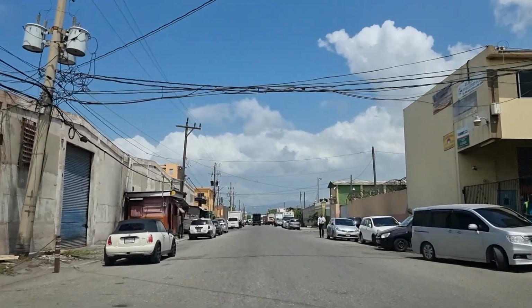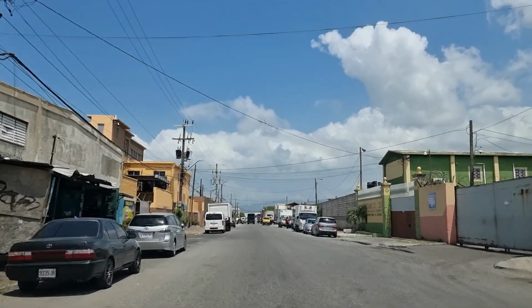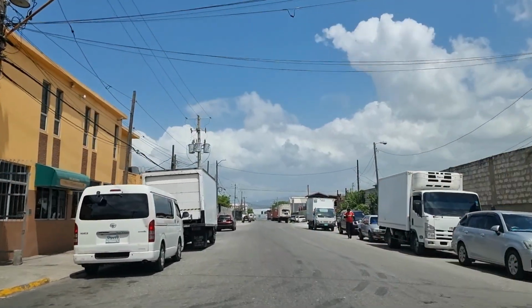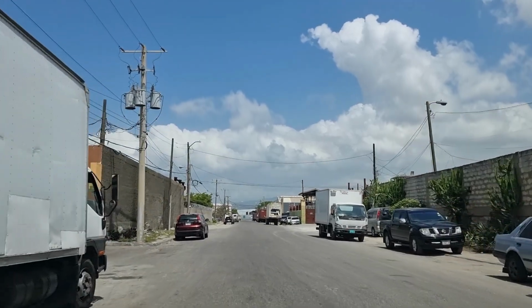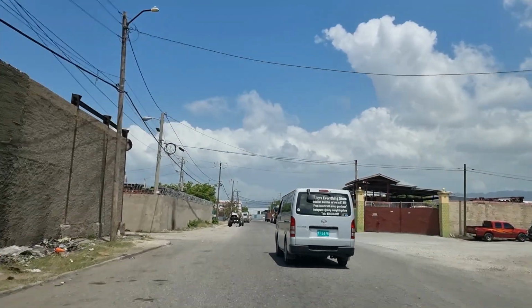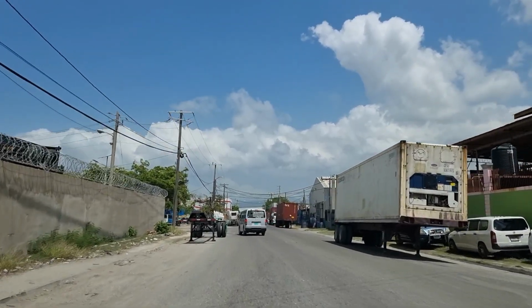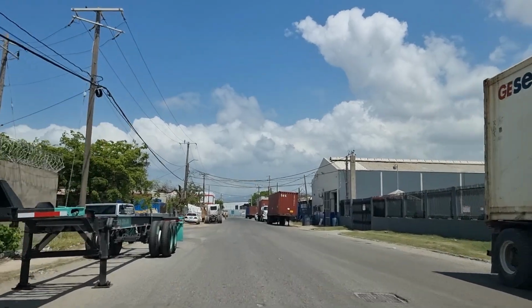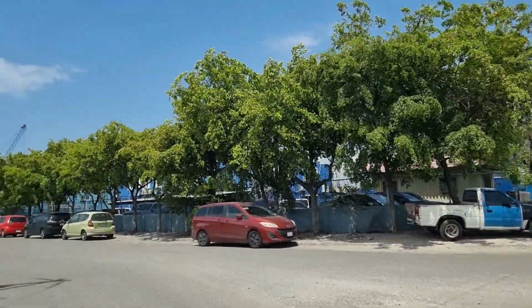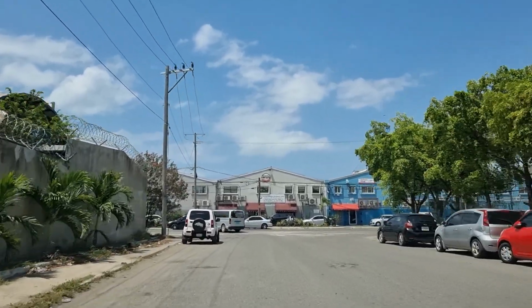Guys, as I said, a lot of independent companies over here as well: customs brokers, audit companies, auto parts. So I guess most of them probably set up an office here, and part of the reason is to be able to clear their goods very quickly and easily, and then they may send it to the other branches, because a lot of the spaces over here are independently owned, or probably leased, probably rented. But it's a massive area. So again, just driving around with you guys, showing you guys around the place, so you guys can see exactly what's happening.